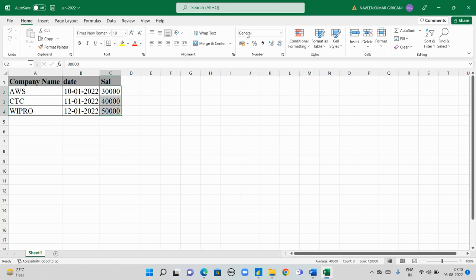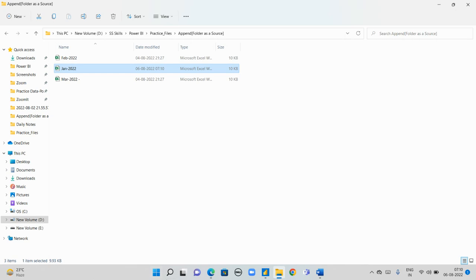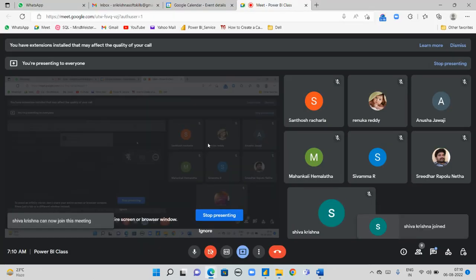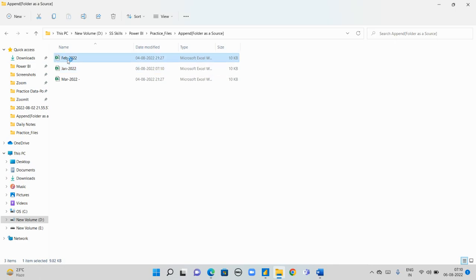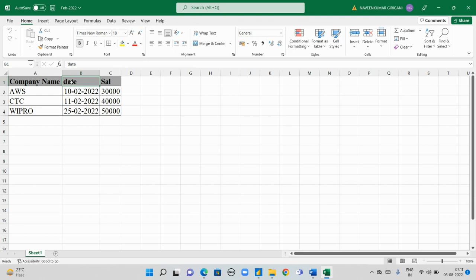For example, the next month's file will come. So you see, this is the January month. For example, every month we have to receive the files, correct? We have to receive every month's files. There is no difference in the company name, date and salary columns. Maybe the working people or the working companies are different, and the salary date is different, but the column does not change. And salaries might change; for example, the salary will increase or decrease, something like that, but the salary column name does not change, because every month they perform the salaries.